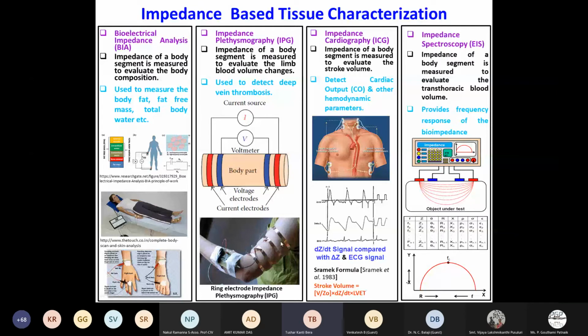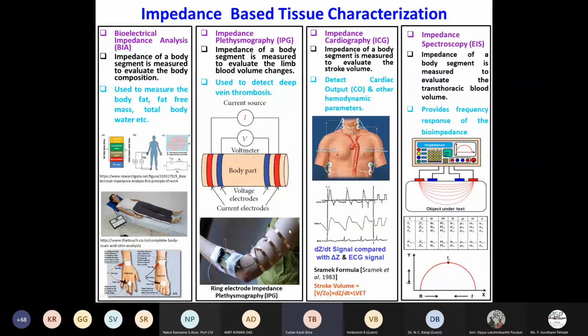Sometimes, if it is not detected, the thrombus may break due to excessive blood pressure, and that may spread over the body, and any other vital organ may be damaged due to blockage of an artery or vein again. So this should be detected by this type of technique. There are several other techniques also, but this is a non-invasive technique by which we can detect from the outside.